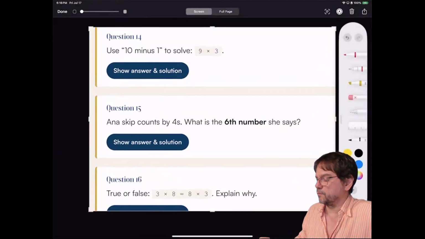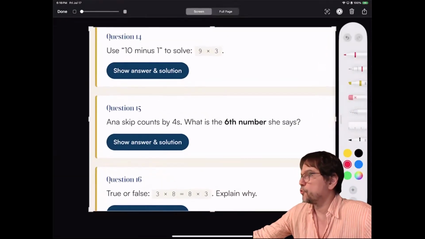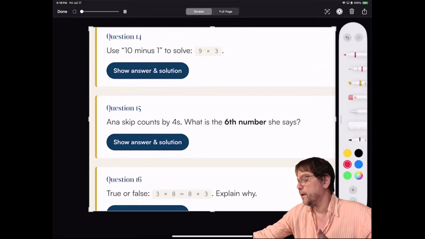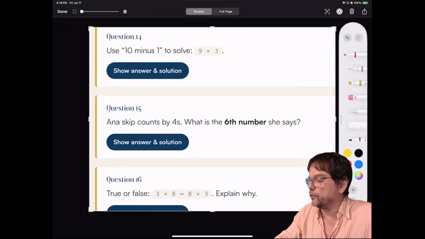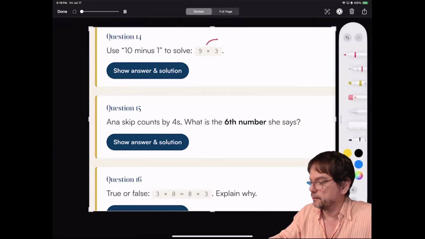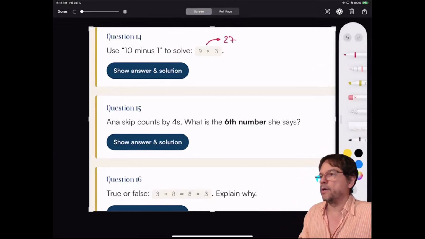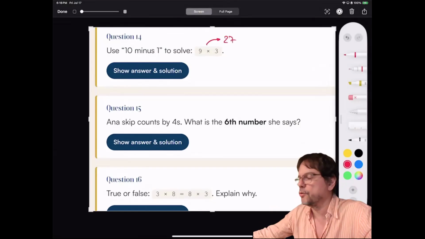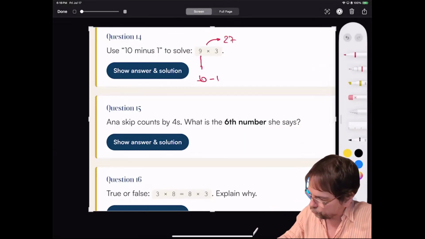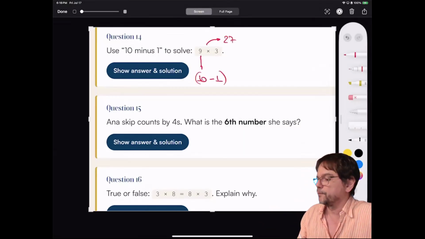Math, there's a rule. Let's try the simplest one, the easiest one. Slow. The easiest one is we do it together, 9 times 3. Do you agree? How much is 9 times 3? 27. Now he's telling us, I want you to use the distributive property. Do you agree that 9 is 10 minus 1? Yeah, times 3. Let's see if we find 27.